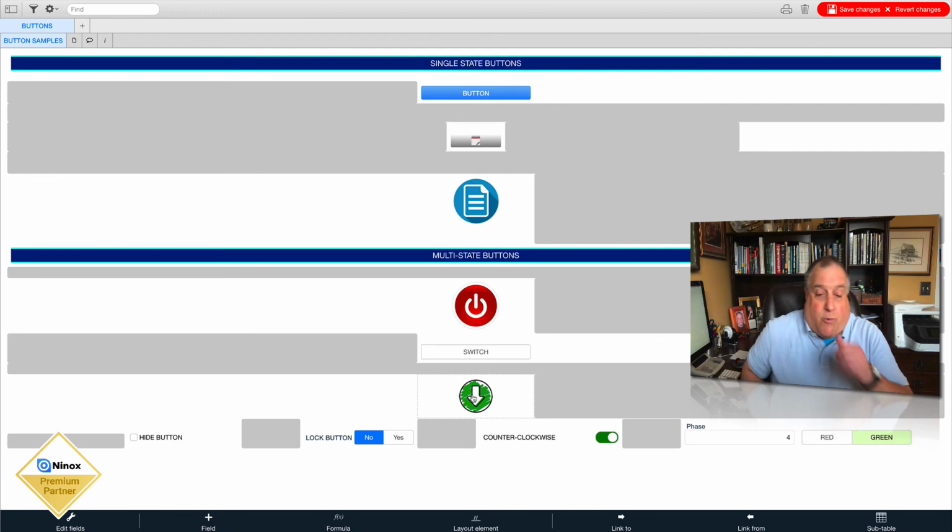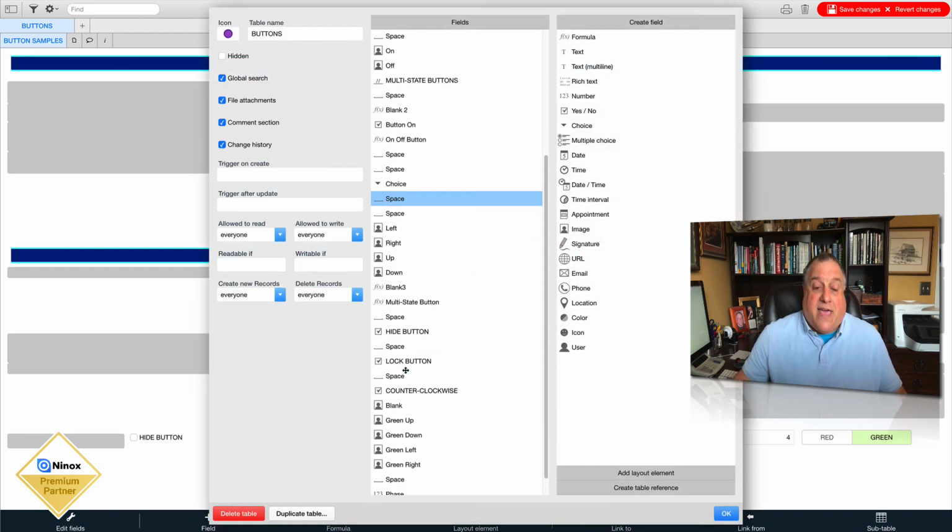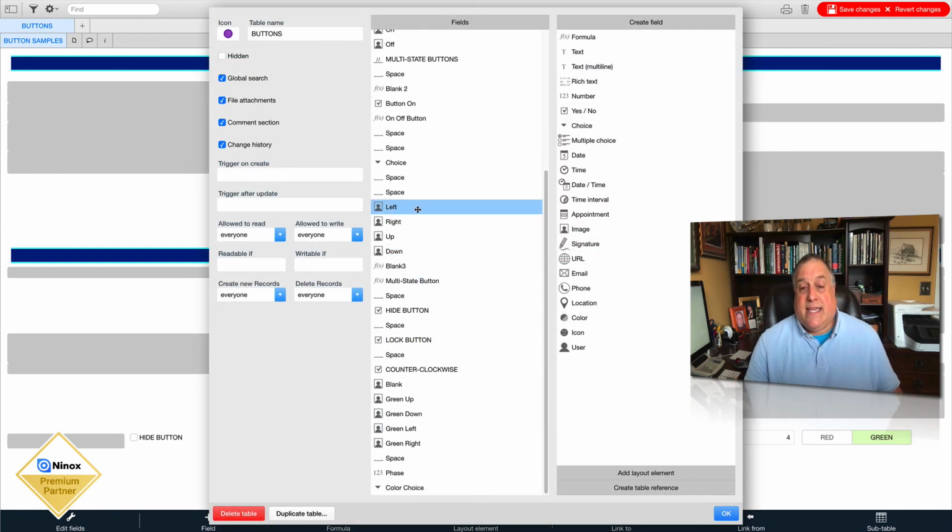And now the only question is, what is rotating forward or backward? The red buttons, or the red images, or the green images? Which brings us to the last component, which is where we began when we looked at our first graphic image button. And that is these 8 image fields. Here's left, right, up, down. This happens to be my red set. Here's up, left, right, down. And this obviously is my green set.